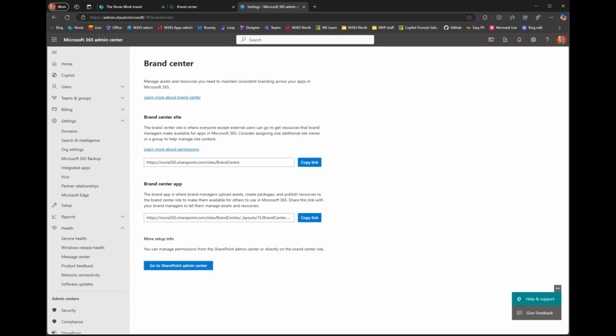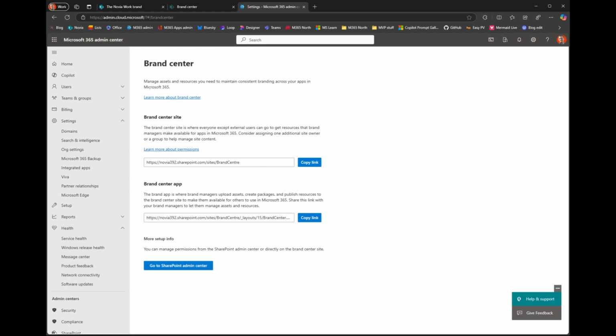You'll have a slightly different screen if this is your first time, but you're going to do two things. You're going to either apply Brand Center to an existing site that you're already using as an asset center or something like that. So if you've got one you're already using in this way, feel free to add your Brand Center capabilities to that existing site, or you're going to create a new one, which is what I've done here, and I've named it Brand Center, in my case using European, not American spelling.